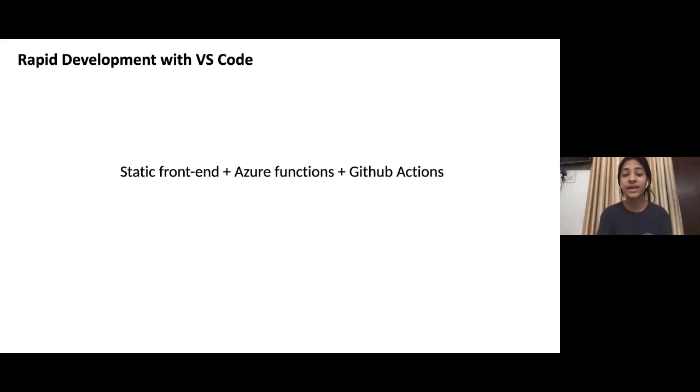Although these three sound like very different things: the static front end, mainly talking about the web frameworks; Azure Functions, talking about the Azure portal and the functions that we have inside it to deal with the backend services; then GitHub, which is a different tool altogether, using the Actions part of GitHub to deal with the continuous integration of our code. All these three different things come together within Visual Studio Code, making the process really seamless for you.